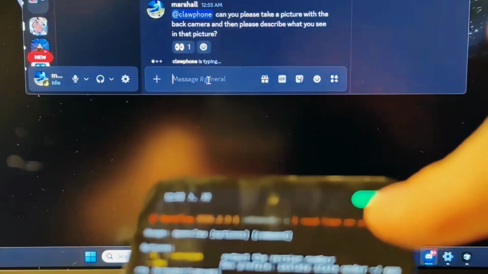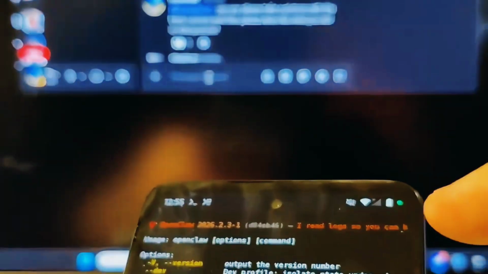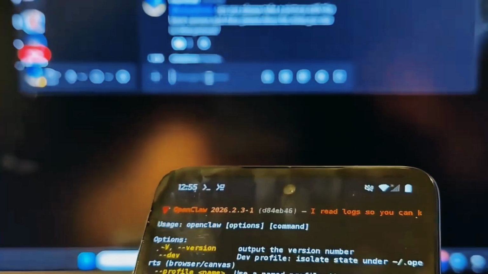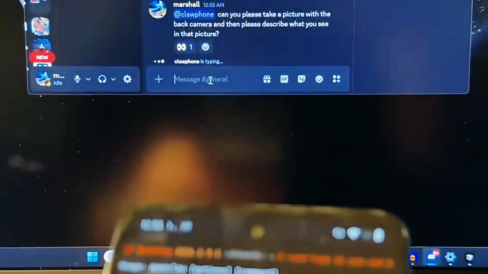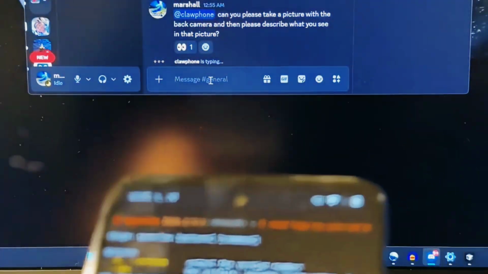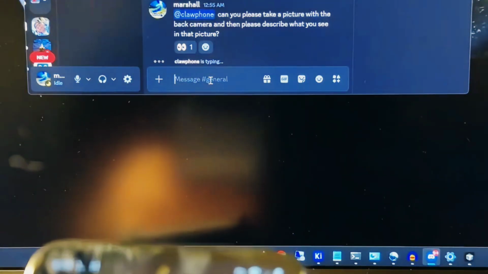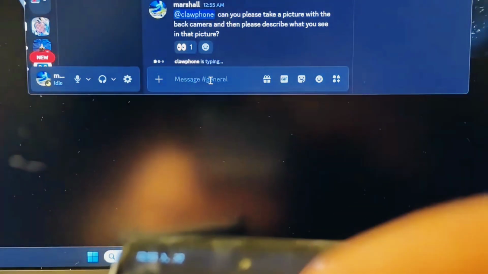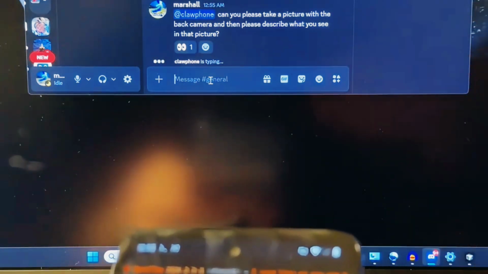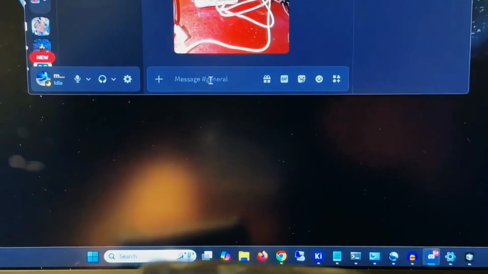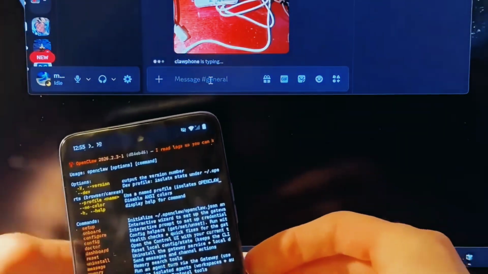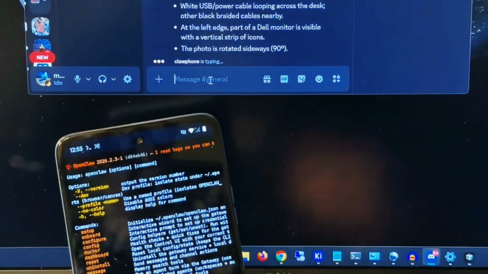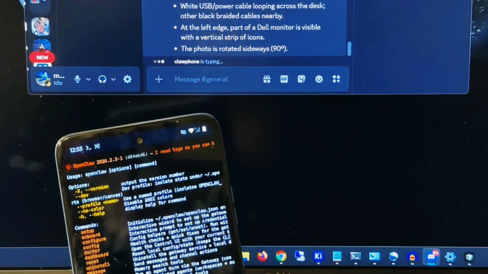That picture is being taken. You can actually see with the little green icon that CloudBot or OpenClaw just took that picture. And then it's going to throw that picture back into Discord for us to see. And then it's going to run that picture through the model that we have. So right now we're using GPT 5.2, and it's gonna run it through that model and then give us a description. So that's what it just saw. Let's see what it gets back with. I actually don't know what it's going to say because I haven't taken a picture of a Pi before. Hopefully it knows what a Pi is. But yeah, so it said single board computer, Raspberry Pi, USB cables. So yeah, that's pretty cool.